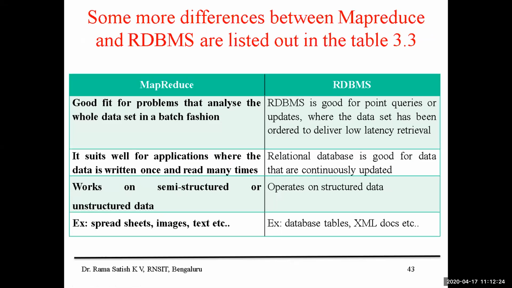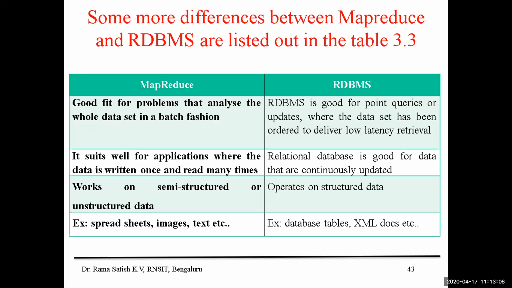And MapReduce is a good fit for problems that analyze the whole data set in a batch fashion, whereas RDBMS is good for point queries or updates where the data set has been indexed, delivering low latency retrieval. So we will not suggest MapReduce when the data is limited in size; definitely RDBMS is the better option. When we have more and more data, definitely MapReduce is the better option.